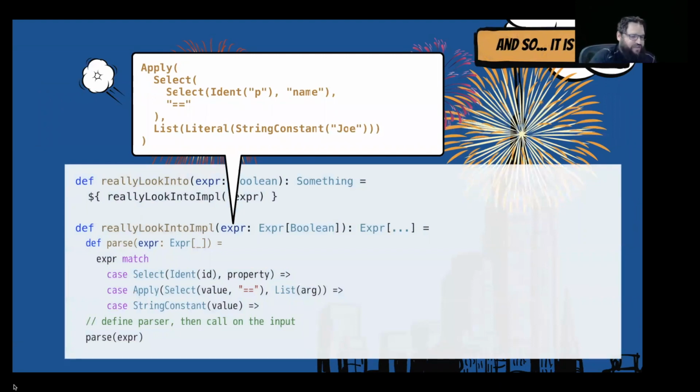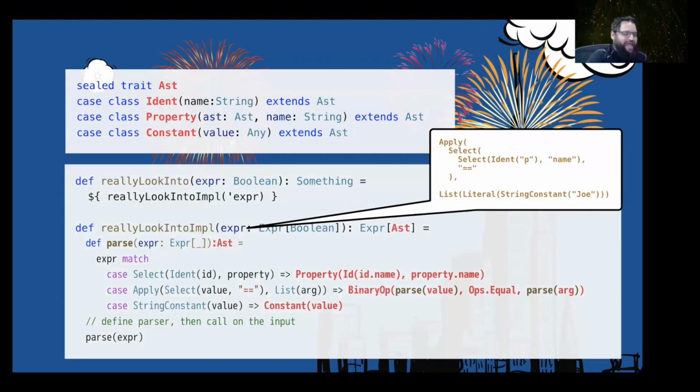So, okay, here's this expression. Now, how do we do anything useful with it? Well, we write some kind of parser. Now, I'm parsing this tree directly using matching combinators. There are several different ways to do it. There's a slightly more higher level way to do this called quoted matching that, for purposes of this presentation, I will not be able to get into. But there are a couple of different ways of pulling this thing apart. And once you have that, well, what do you do with it?